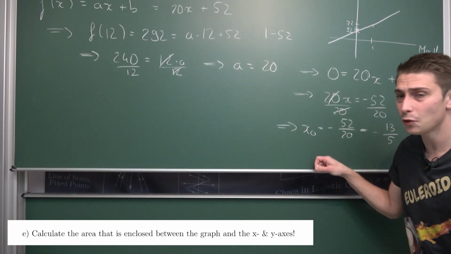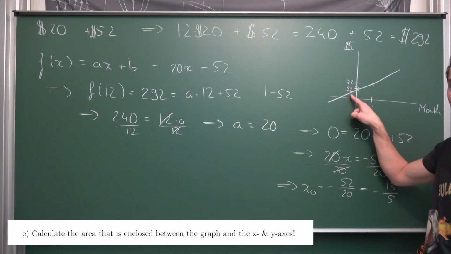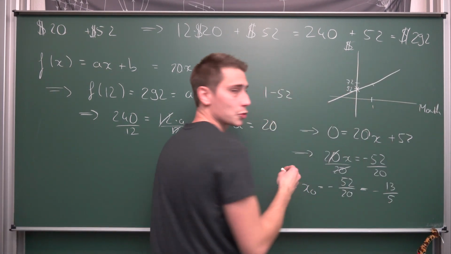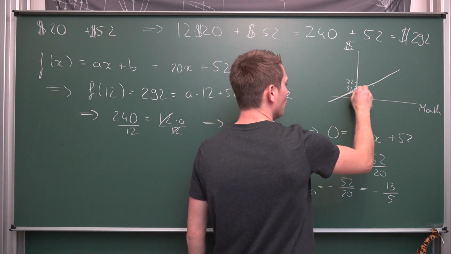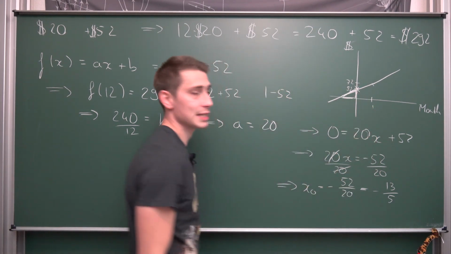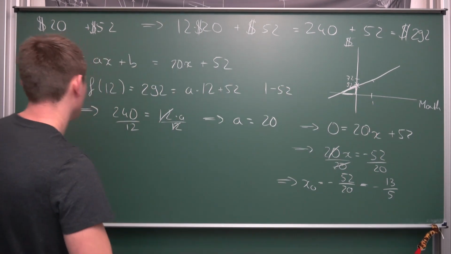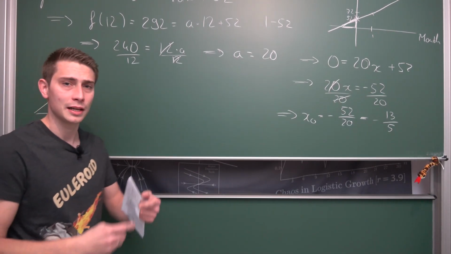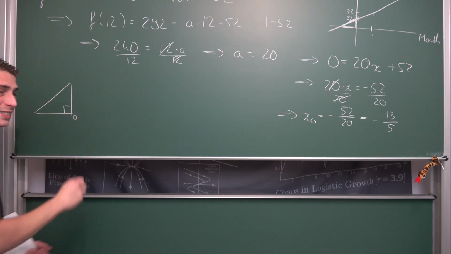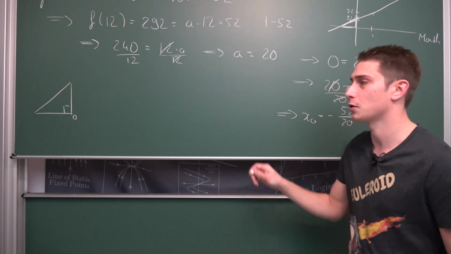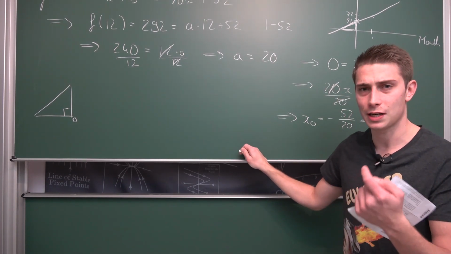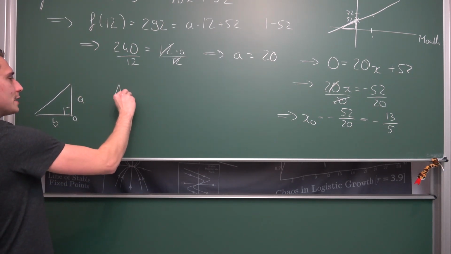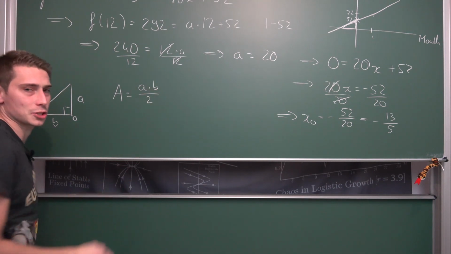Next up is the exercise. We need to find out the area which is bounded between our graph, the x-axis and the y-axis. Meaning if we were to draw the triangle that we get out, it's just this little piece where we need to find the area. Let us draw this out a tiny little bit. If we take a look at this triangle, it's going to look as follows. We are going to have a right triangle, and this right triangle is going to start right here at 0, 0, the origin of our coordinate system. Now, in order for us to find the area of this triangle, we are going to get ourselves the sides A and B, and the total area is going to be A times B by 2.